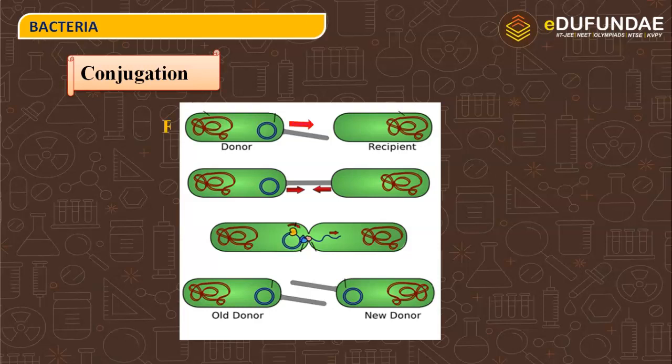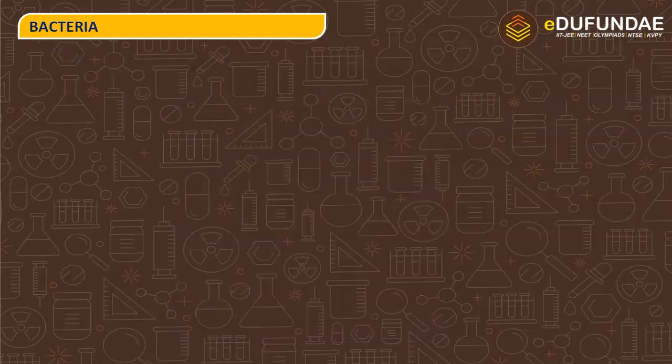So here we see that here is the F plus plasmid, or also called as the F1 plasmid. It is the fertility factor, but in recipient there is no F factor and that is why it is F negative. Now there is this bridge-like structure that is pilus. The plural form is pili, and here we can see that there will be the formation of the pili in both the structures, that is the old donor was already having it and the new donor can further donate the genetic material, so it also has this pilus.